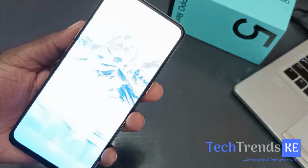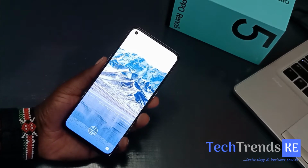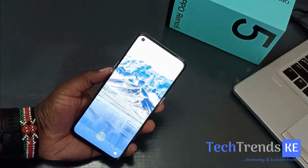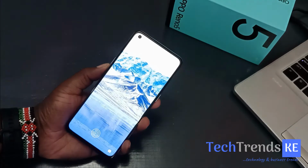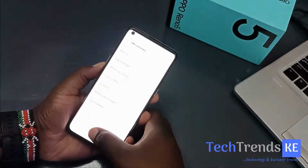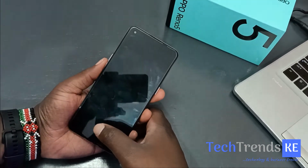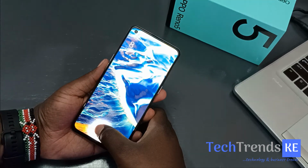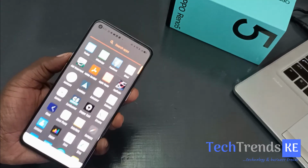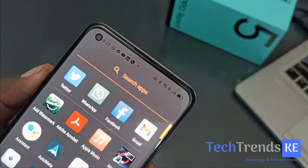Yeah, right here the display is a 6.4 full HD display, and remember, as I mentioned, all the things we are seeing on this device is the 90 Hz refresh rate. There's also the fingerprint scanner right here. Pretty fast if you ask me, as you can see. Let's try that again. Yeah, that is it. You're also getting a 44 megapixels selfie camera right there.